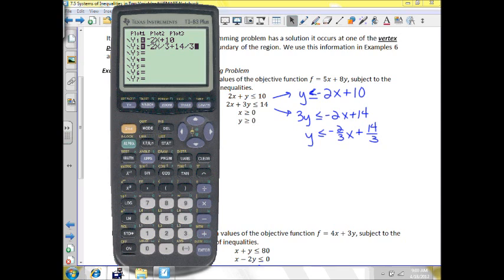And then it also says x is greater than or equal to 0, y is greater than or equal to 0. So our x min can be 0. X max, we can make that 10, because if x is 0, y would be 10 here. And if y was 0, x would be, let's say, 5 or 10. So we can just make that there. X scale would be 1. We go 0 to 10 again and make that 1. So when we graph this, this is what we're going to have. Something that looks just like this.